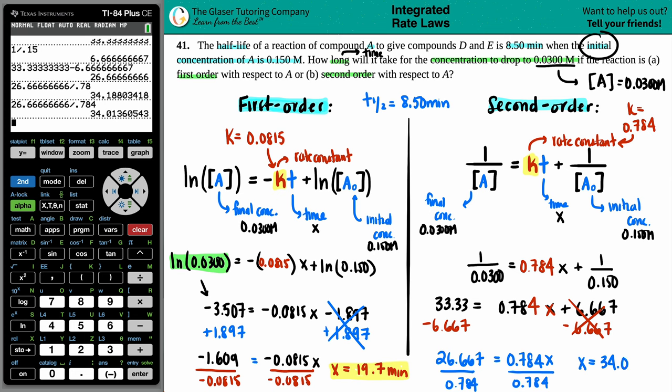Same thing. You used your time was in minutes, so this comes out in minutes as well. And if we notice, it really depends on what the kind of kinetics are, because in this case, it's going to take a little bit more than a half hour. It's going to take 34 minutes to drop down from 0.15 to 0.03 molarity. And for this one, you cut the time almost by 15 minutes, where it's now just 19.7 minutes to drop down from 0.15 to 0.03.